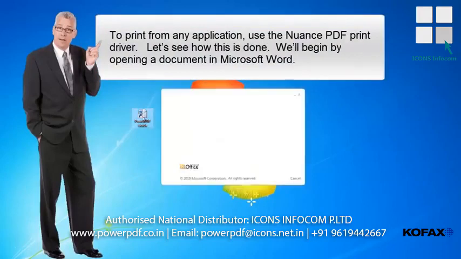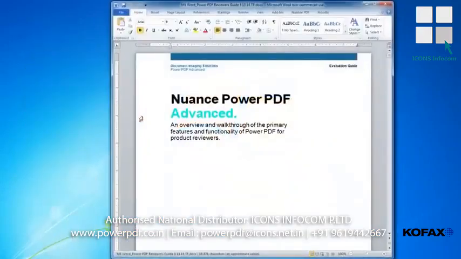We'll begin by opening a document in Microsoft Word. This option is to create a PDF file from any native application. What that means is that we will need to begin by having the file open in whatever application we created it with in order to create a PDF file. For this example, we are going to start with a document that was created with Microsoft Word.